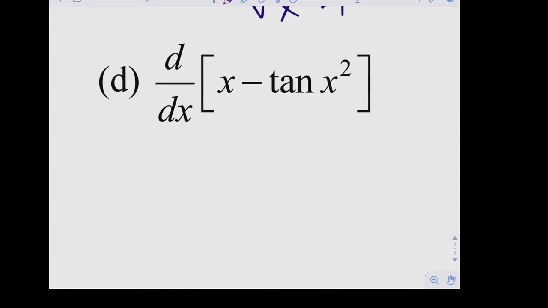Remember, if you have multiple terms, it's just like 2 little problems in one. You just treat each term separately, right? Each term separately. And once you take the derivative, do you put the d dx? It goes away. Yeah.